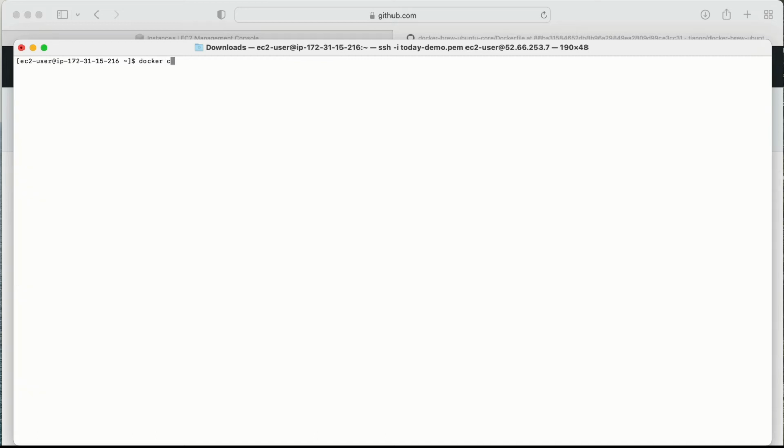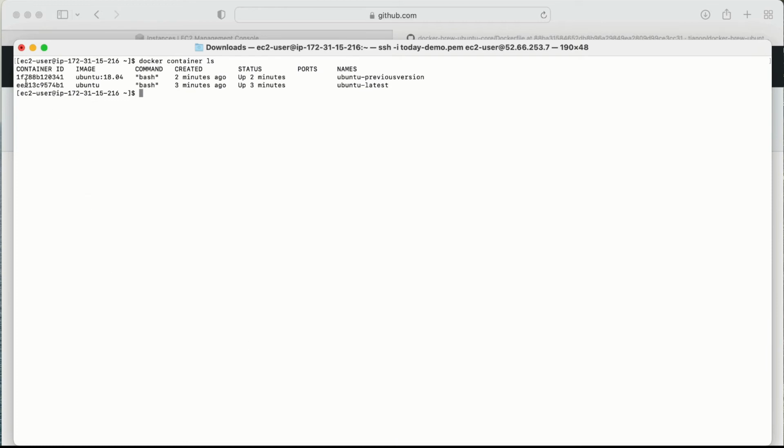Now docker container ls. I can see two containers in the running state. Now if I need to remove these, how can I do that? First I need to stop the container. How can we do that? docker container stop and the name of the container or the container ID.